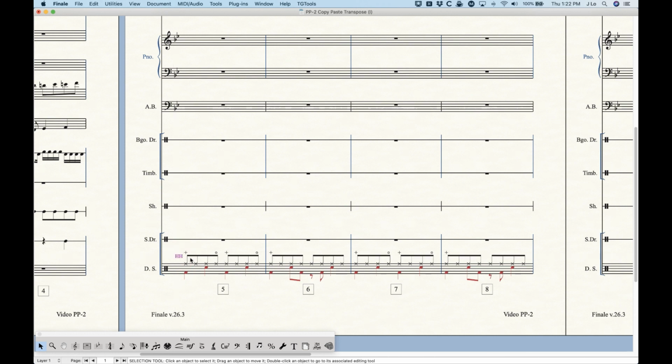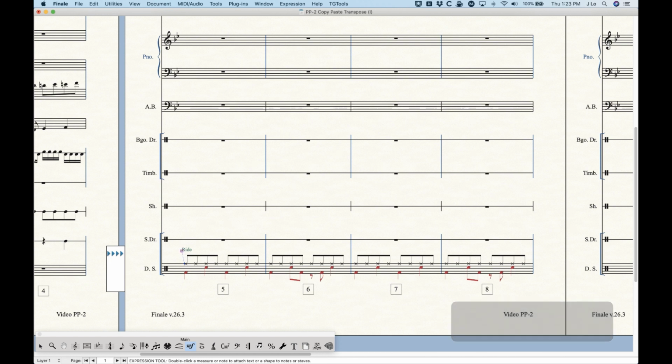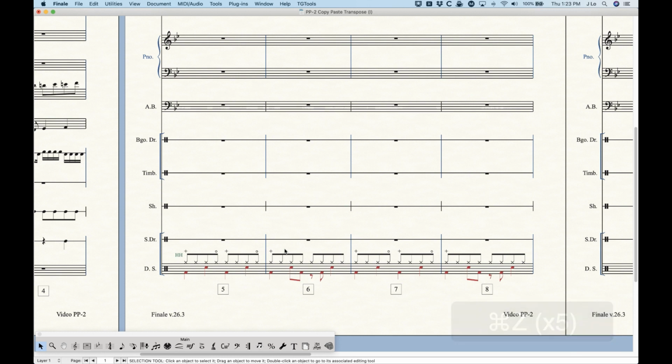Of course, you'll probably have to do things like change some of these articulations because you don't need those anymore, and maybe make this ride instead of hi-hat. And you can see very quickly, particularly if this was a longer passage, it takes just a couple seconds to convert an entire hi-hat drum set part to the ride cymbal. So it might be something common that you might do.